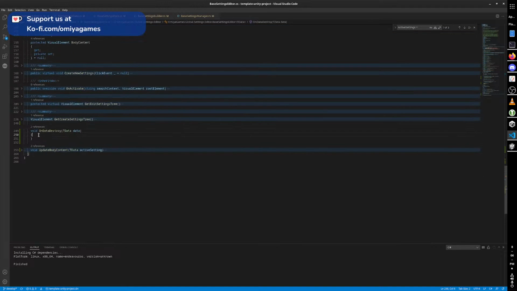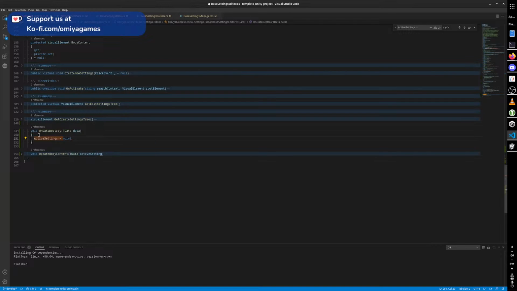On data destroy, basically we want to say active settings to null. It will default to null.